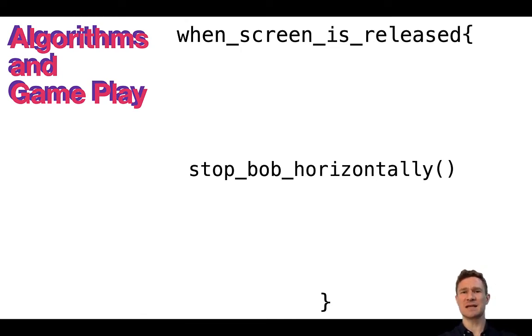And you can see this is not necessarily accurate code. There's nothing inside SpriteKit that directly has the words "when screen is released." This is the function touchesEnded, but that's a little bit harder to explain exactly what I want to have happen in the game. And that kind of detail isn't required for pseudocode. You could put it in there, but you don't have to.